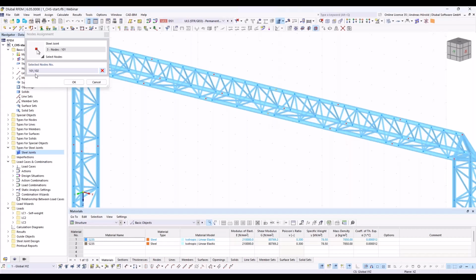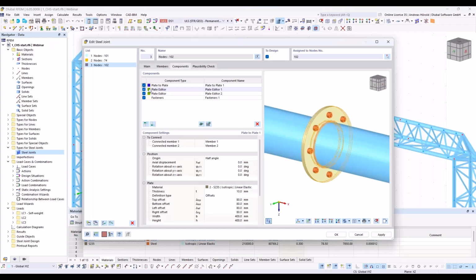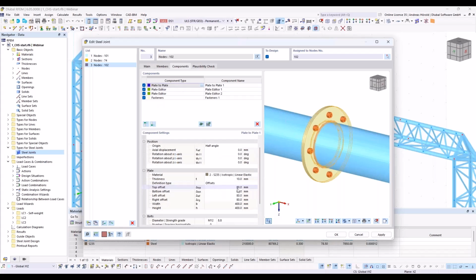This node, I think, 102. Okay. But we modified a little bit. The plate should be a little bit larger. 100.